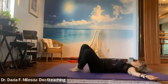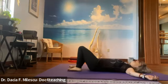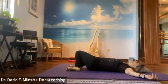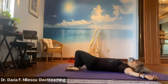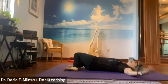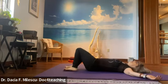Windshield wipers. Just stretching a little bit gently here. Warming up everything. Whole torso. Inhale to the right. Exhale to the left. Inhale to the right. Exhale to the left. Just definitely stretching out everything in the lower back and hips.